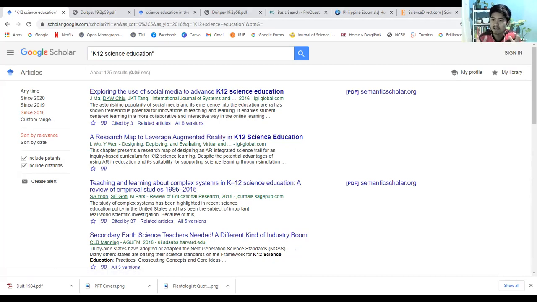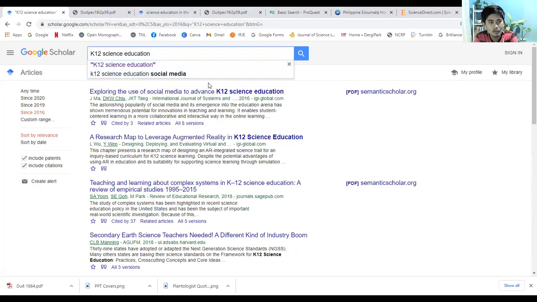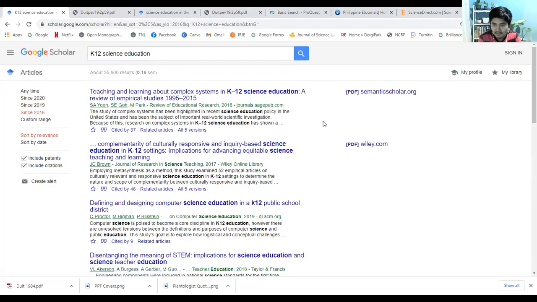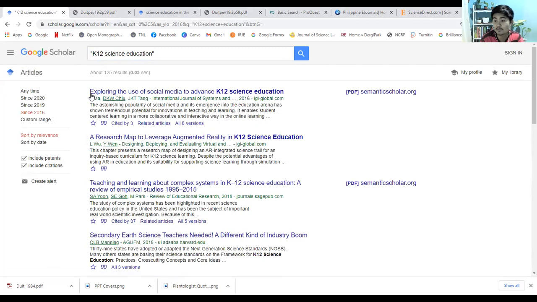These can be more specific. But if you don't put quotation marks, there will be a lot of papers talking about K to 12 science education. That's 35,600 results. Whereas if you put open and close quotation marks, you will just have 125 results. These are some of the tips I can give you in order to refine or filter your literature search in Google Scholar.